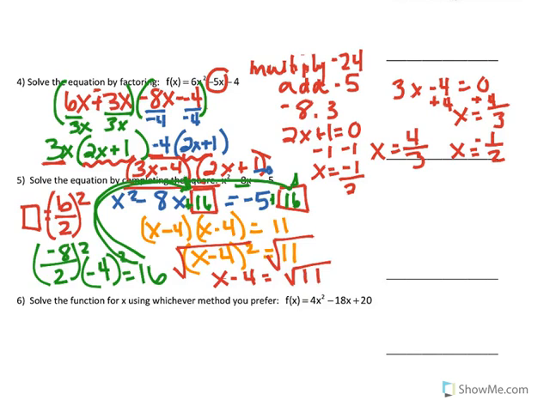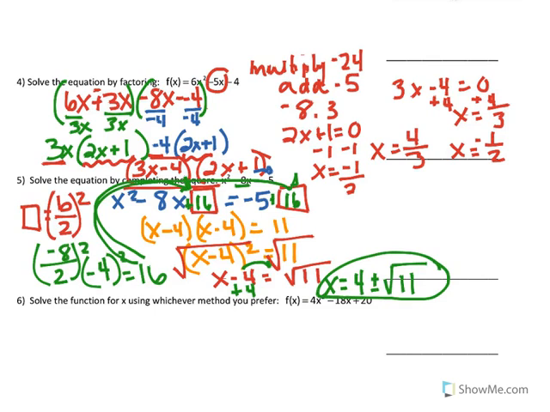Well, there's no square root of 11, so we're going to leave that. And then we're going to move this 4 to the other side so we can get x by itself. So we're going to add 4. Okay, so x is going to be equal to 4 plus or minus the square root of 11. Okay, we cannot simplify that anymore, so we're going to leave that. That is our answer. It's very strange looking, but that's our answer.